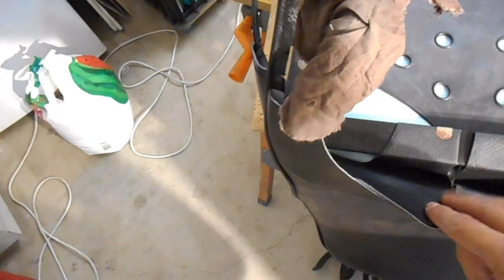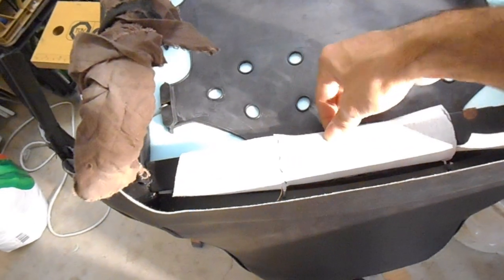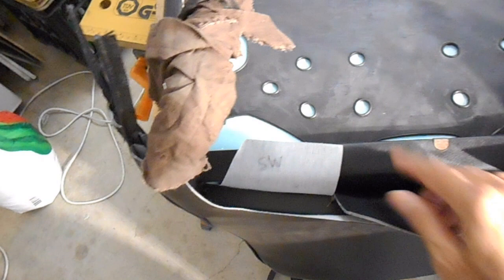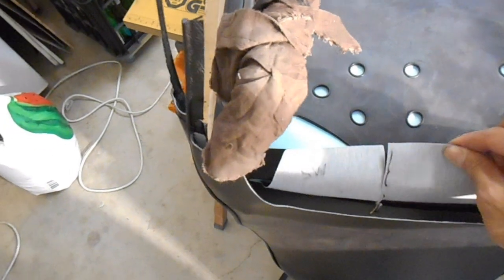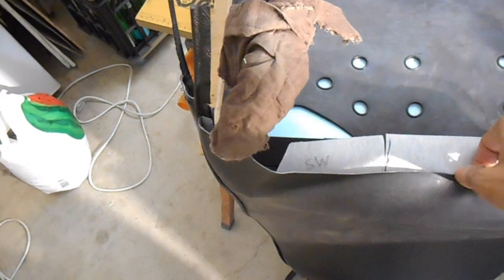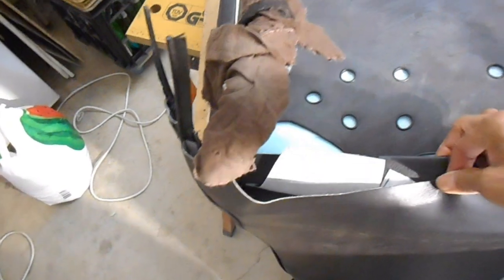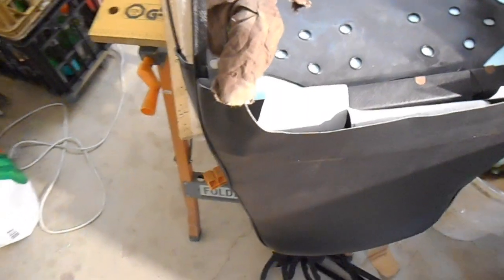This is the back piece - that's the flat that sticks through. Then you do the same thing again where you pull on these, tension them, and clamp them down with those clips. When you do the first one, make sure these are a bit off center, because then that can sort of go off to that side. The back piece also needs to be tensioned and clamped down over everything else - that still needs to be pulled up a fair bit more. If you look at the gap, it needs to be able to hook around that. I'll just tension it a bit more and see how we go.